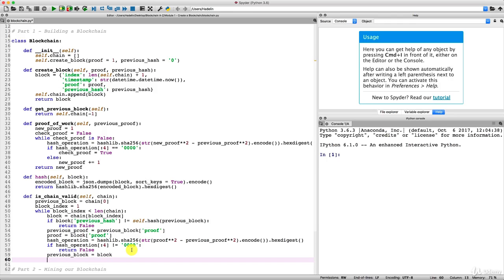All right, so that's our first update. And then we need to update the looping variable, of course. And that's even more simple. We need to increment it by 1. Block index equals block index plus 1. And there we go. And so now, the final touch of this function. Well, if we don't get any false anywhere, that is, if everything went well at the end of the loop, well, in that case, everything is alright, and therefore we return true. And that's it. Our chain is valid, and the isChainValid function is ready.